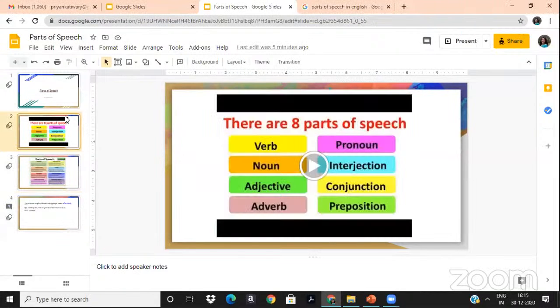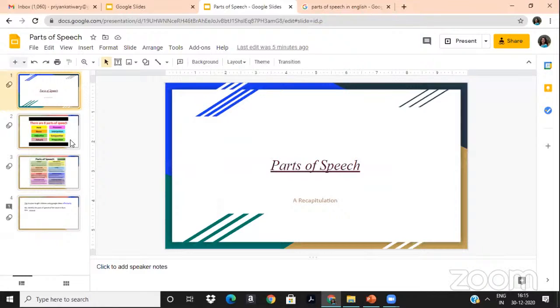Yes, ma'am. Teachers who are asking if they can present the Google Slides during their online classes: yes, you can. As ma'am is presenting on Zoom, you can simply share your screen. Or you can copy the link from the share option and share it through the chat, and then your students will be able to see the Google Slides. You can provide them access as a viewer, so they will not be able to make any edits. They can simply view the slides, and then they can share their learning during the online classes too.